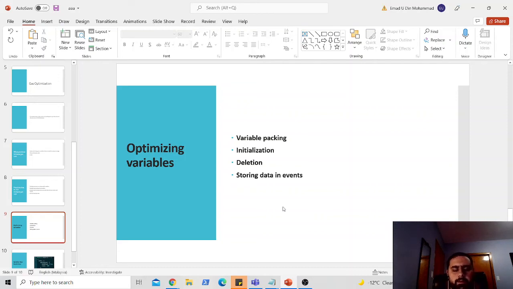The fourth point here is storing data in events. Why do we store data in events? Sometimes you are getting data from interactions with the smart contracts, or there is a value that is temporary, that we don't need to store, we just need to show once. In that scenario, you can just emit it to an event, and we do not need to save it. So this practice also lets us not increase the gas.